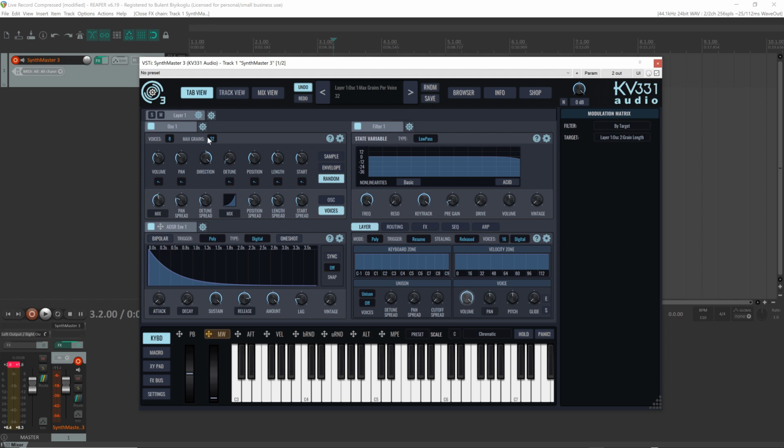And if you look at these numbers, for each oscillator voice playing, we are actually playing 32 times 8, 256 grains per voice. For instance, if you look at the CPU meter, it's 10%. This is per core, CPU core. So for three voices, I'm using 10% of one single CPU core.